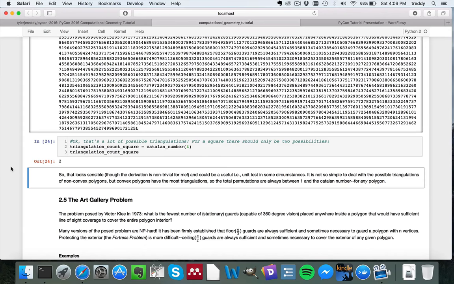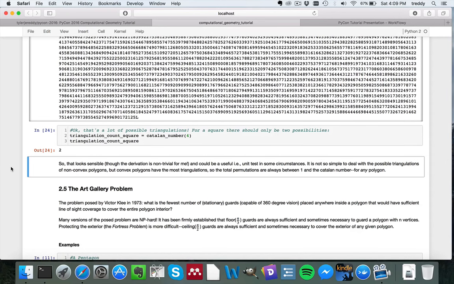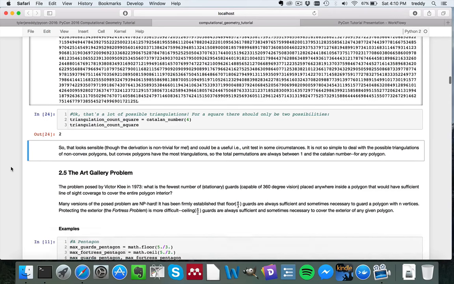But actually, the case is a little bit more complicated because these are both convex polygons. And if you were to work with a polygon that has a concave nature, then the only thing you can really predict there is the upper limit. So you can say that for a convex polygon with the same number of vertices as your concave polygon, there would be n vertices, and there would be the Catalan number of triangulations, and that Catalan number is the upper limit. So that would still be useful from a unit testing standpoint. Maybe you have some algorithm that you're testing to calculate the number of possible triangulations you can get from a concave polygon, but at least there's the upper limit, and that can serve as a useful upper bound when you're coding.